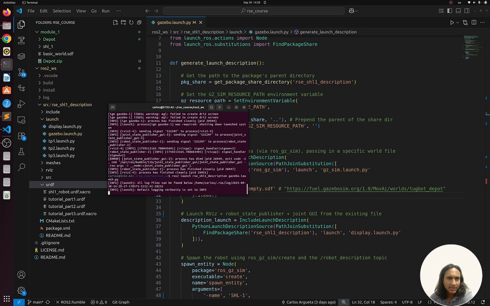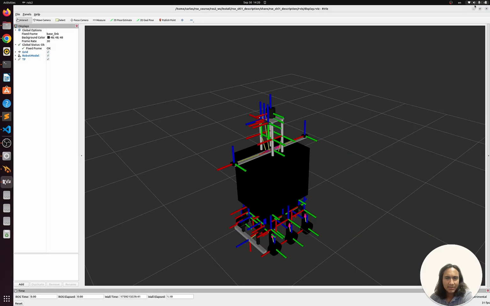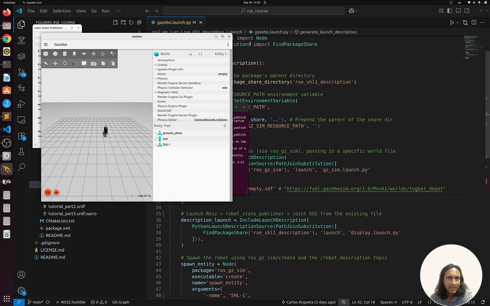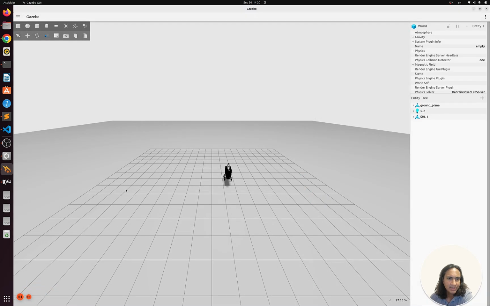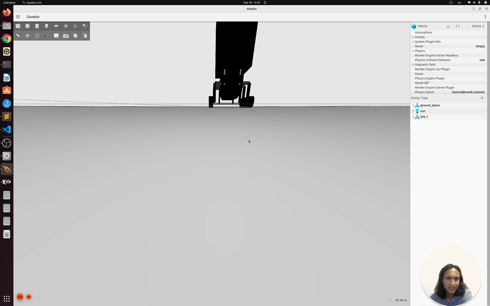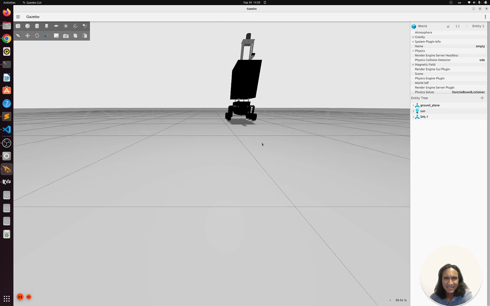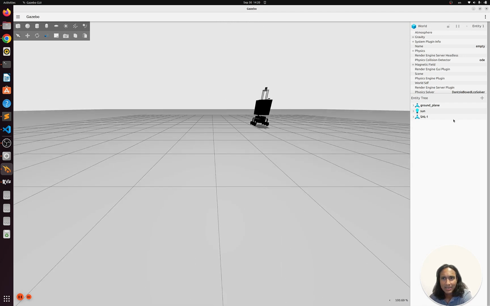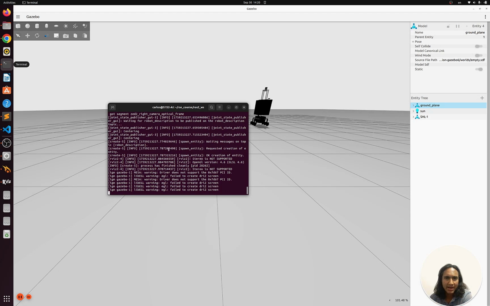So I'm going to run it again, all the windows we're accustomed to seeing. And now you see the simulation is already running in Gazebo, and the SHL1 didn't fall. But we didn't see that, right? We didn't see that very clearly, so we'll see it in a moment. So there's a ground plane, and there's a sun that provides light, and there's a SHL1. So now there are 3 items in this world.